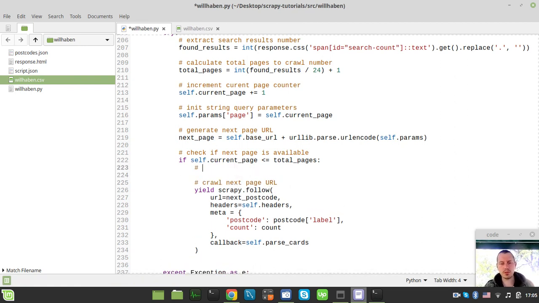And before that, I just want to print debug info again.